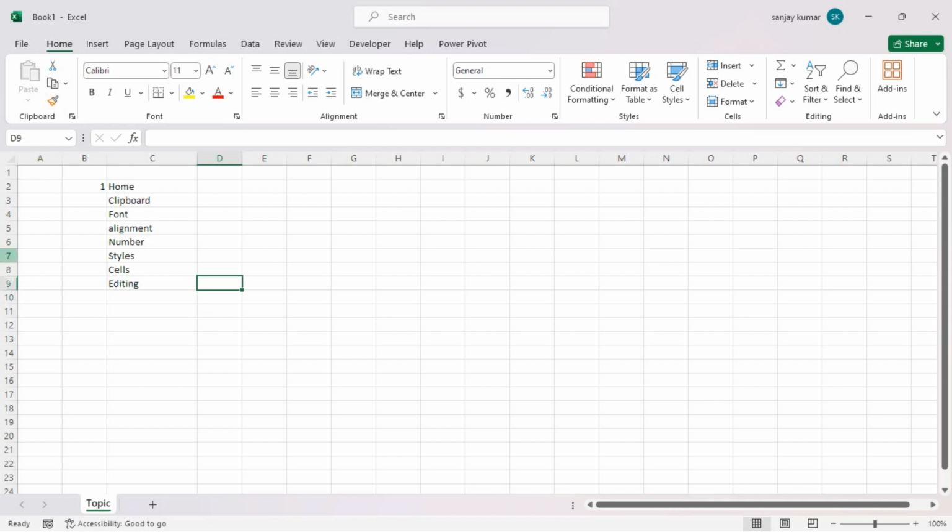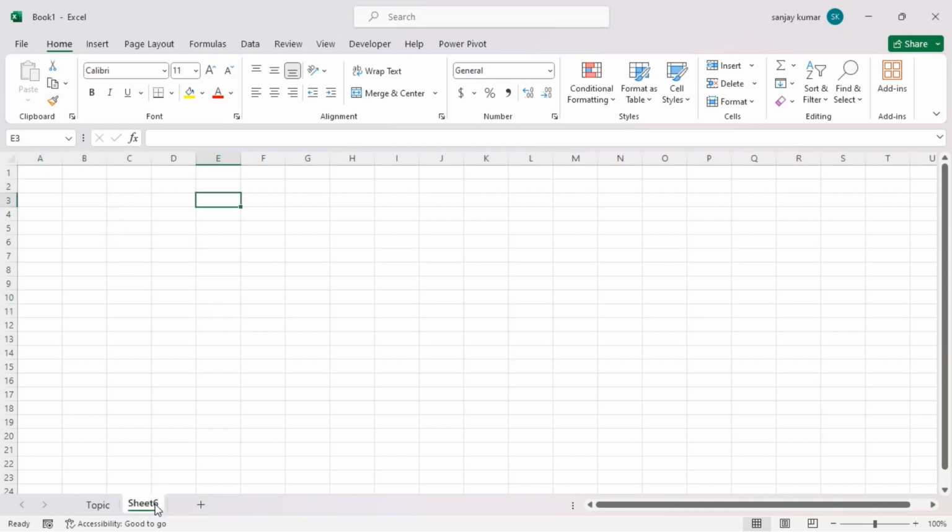For example, again, if I write something here and paste it, and whatever changes you make to the first cell, I'm making this font bold and filling it with yellow color. Now again I'm selecting this and using Format Painter. As you can see, this has been selected with a dashed selection. Now I am just selecting all the cells. As you can see here, all the cells have been changed as per the first cell's formatting.